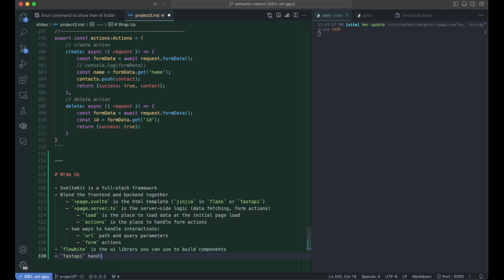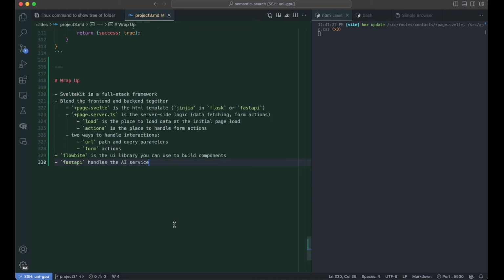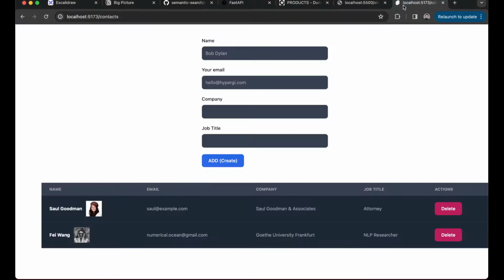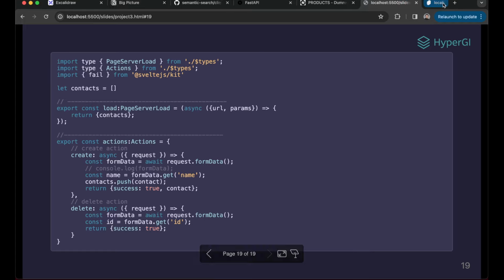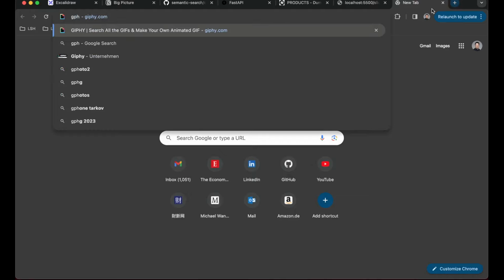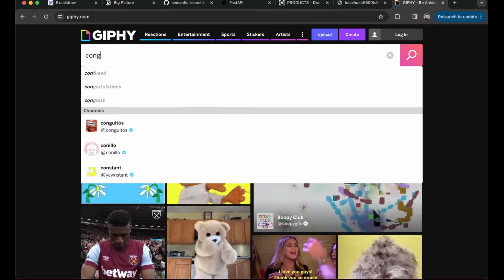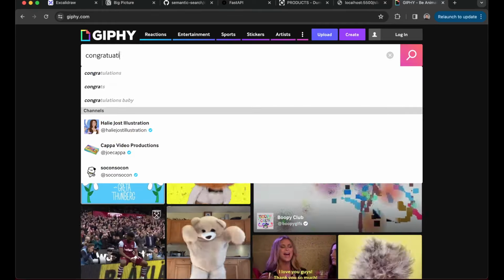FastAPI handles the AI services. What else? Okay, Tauri. And then in the end, let's turn off this emoji to see simulations.